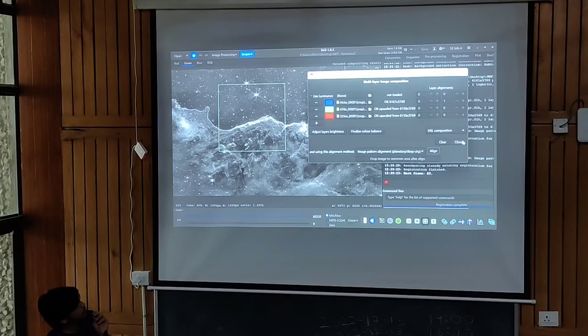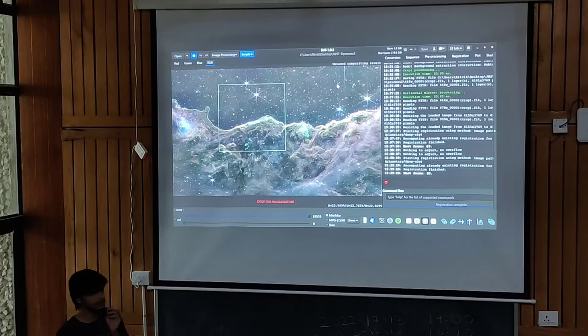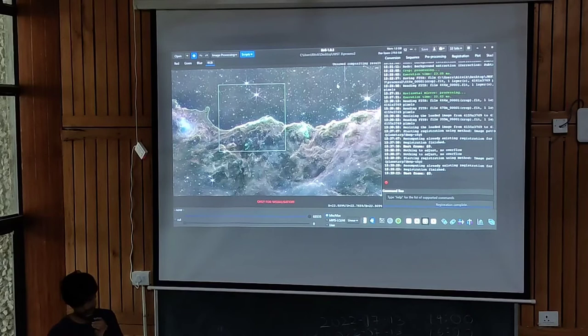So now comes our result. This is the result that we get: we have taken the three filters and overlapped them, and we have put them according to colors. So this is the result we get in Cyril. Right, and remember that we have taken three filters and only three colors. So some of the data is missing out, and it's majority in green, blue, and red only. You don't see that much detail. And that's the thing with Cyril, it's not a very advanced software in the coloring part. So in Cyril, we're only going to go to this extent and we'll get this result.